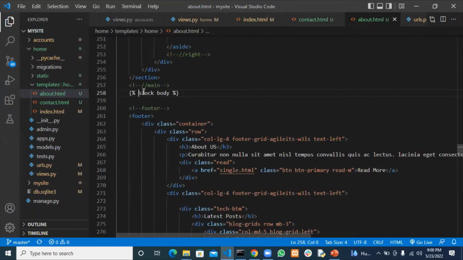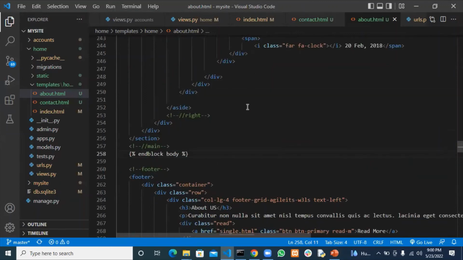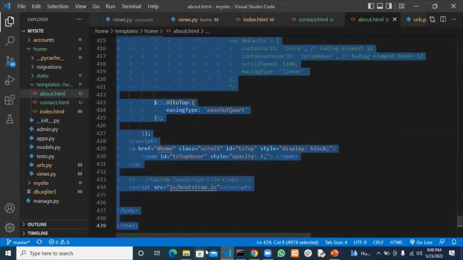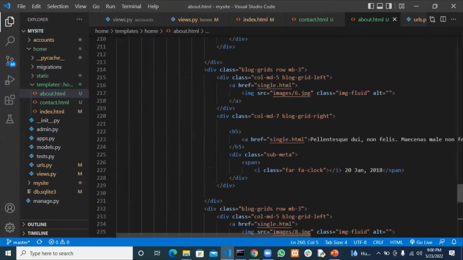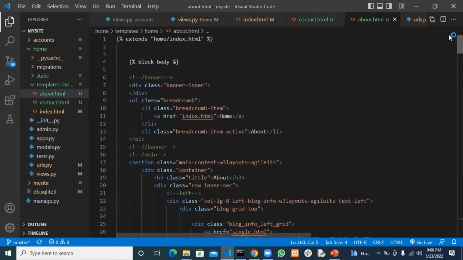Did you put extend in there? Yeah, I put the extend. I put the extend and block body, and so here it's gone. Here we don't need this anymore, because that will come from the index already, okay? So here I put extend home/index, all right? And this is block body.